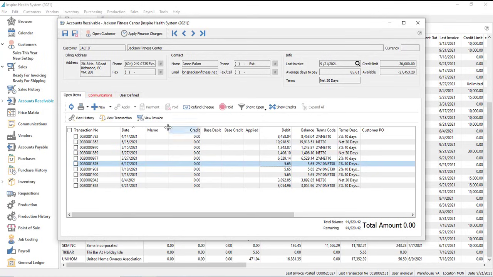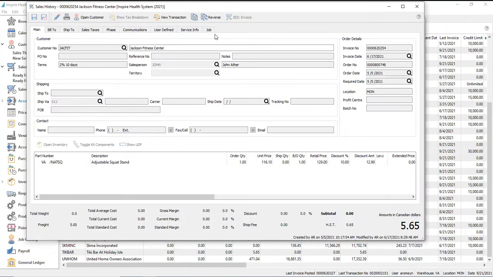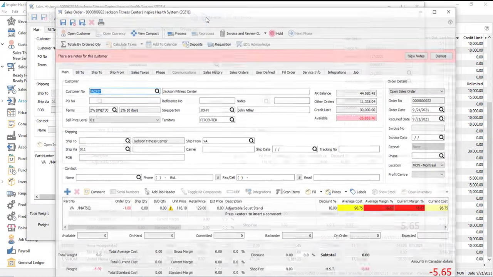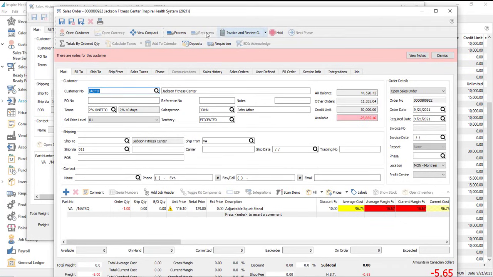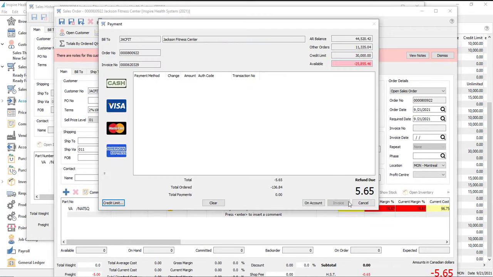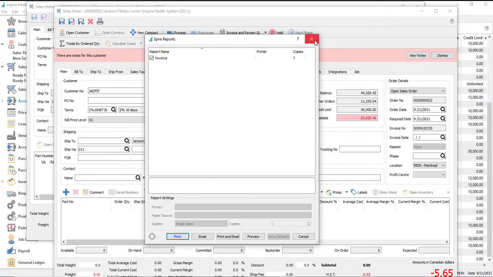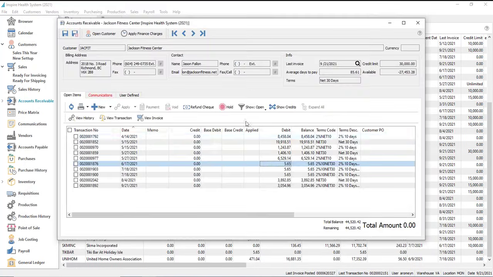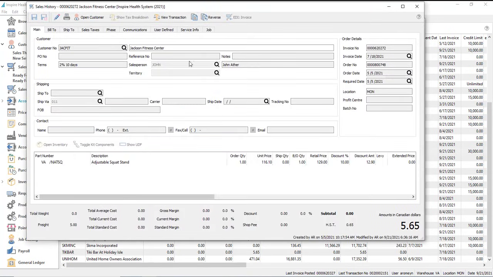So what we'll do then is we'll go ahead again and view that invoice. We'll reverse it, and we'll invoice it, approve, and on account. We won't bother printing it. We'll go to the next one. We view the invoice.